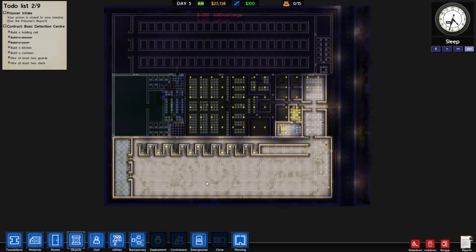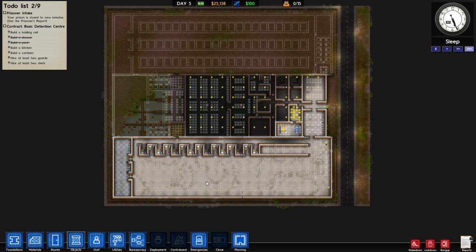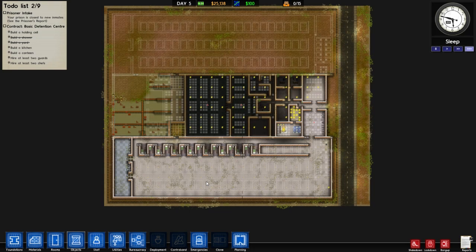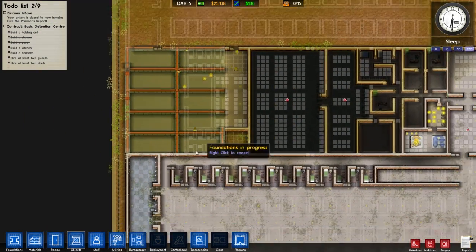It's going to be difficult because, I'm trying to think, will I have enough? I have to put the kitchen in. I have to put the canteen in. I have to put pipes in. I have to hire a janitor. Guards. Ooh, this is going to be close. This is going to be very, very close. Anyway, there's that building done.